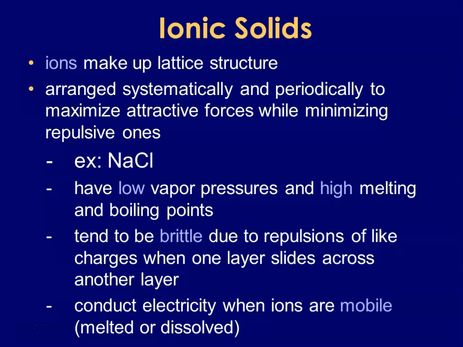With your ionic solids, the ions are making up your lattice structure. They are arranged very systematically to minimize those repulsions, keeping negative particles away from negative ions and positive ions away from other positive ions. You want to have negatives attracted to positive and vice versa. So we don't want those repulsive ones there nearly as much. Salt is a classic ionic solid. These solids have very low vapor pressures, which makes sense.